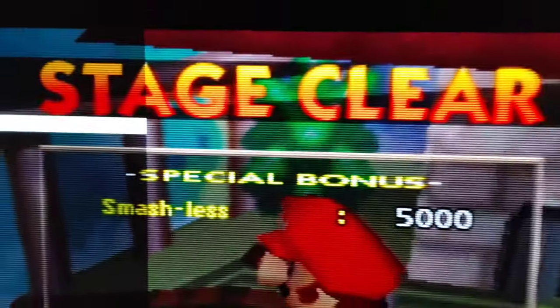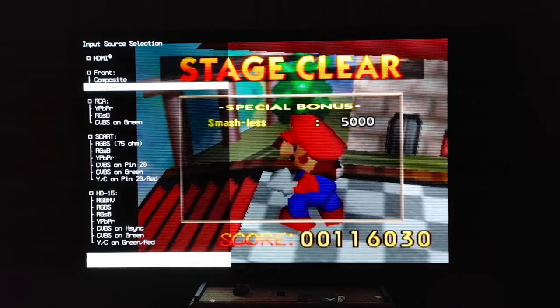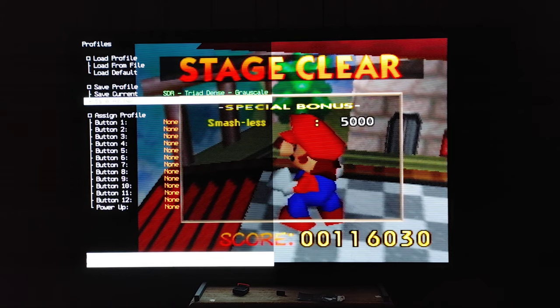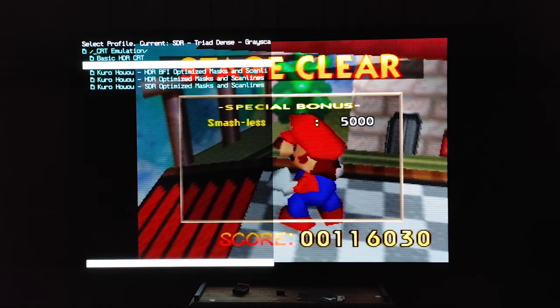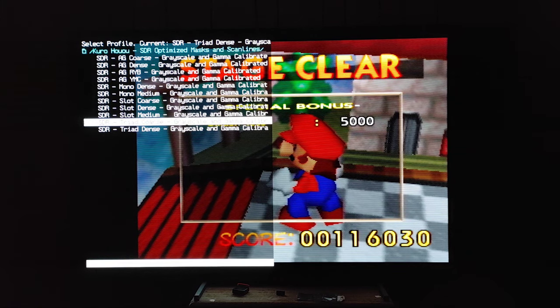So I think coarse versus dense is just how big the black lines in between the scan lines are. So yeah, I think that they're bigger now. In fact, let's just double check. I generally like to have smaller black lines, especially now on this OLED, because I think the smaller black lines would probably make the image a little brighter. So let's switch back over to this one. Let's see. So this is triad dense. Let's go over to triad coarse. Pause the video while I switch it.